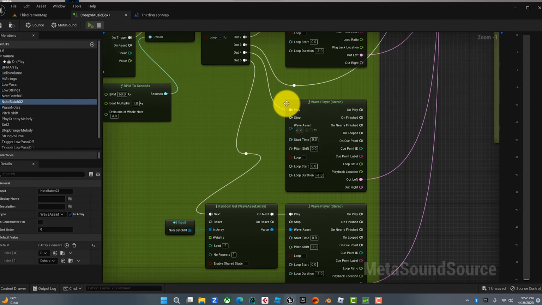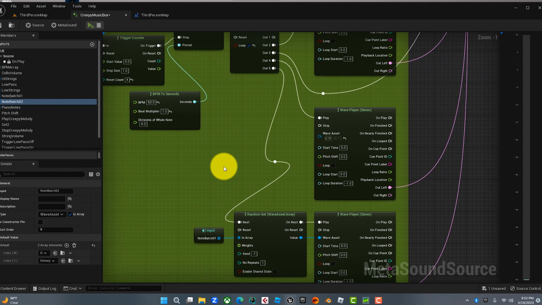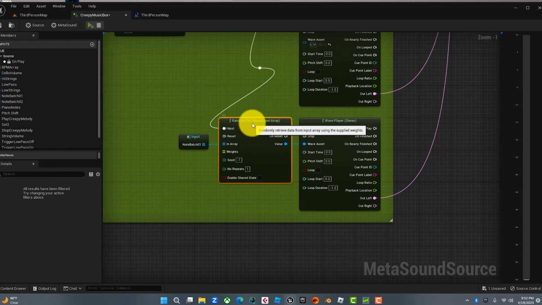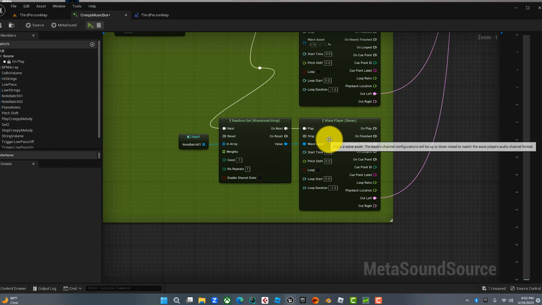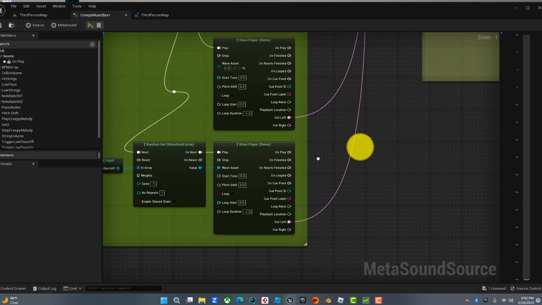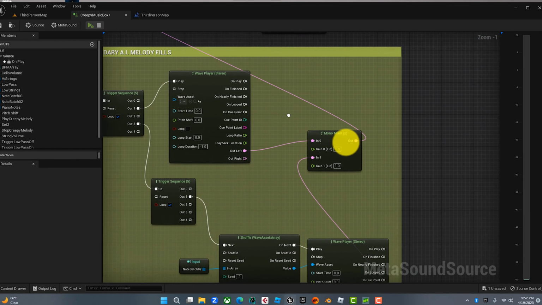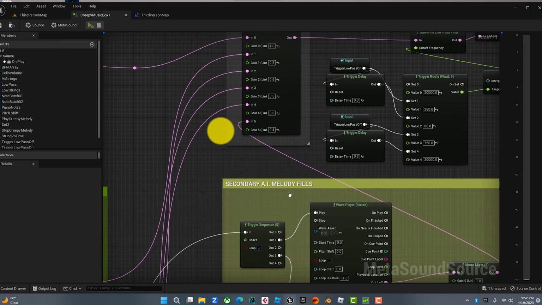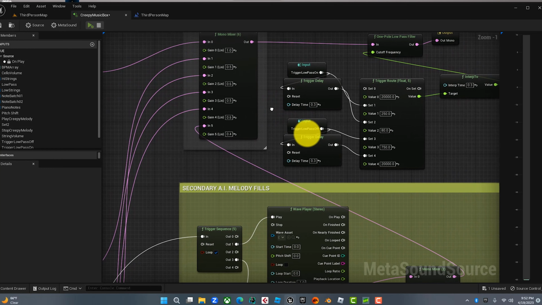Then you come down here, you've got this wave player. Then you've got this one. Now when you get down here, you have another random array. So every now and then, you're going to get this random array of these 3 extremely dissonant notes. And this is going to go into this wave player, and it's going to go out to the submixer. So all of these melodies, as you can see, go back around to this submixer. So this submixer right here is our AI melody, basically.